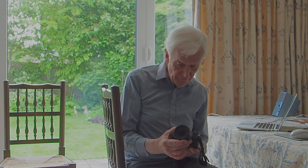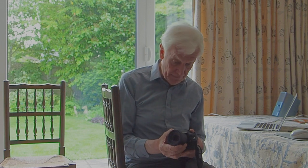Many of you will know that in recent months I've been trying out this camera. It is, of course, the OM-5, and it comes with a 12-45 f4 constant aperture lens. And quite frankly, as a non-technical person, after all, I believe in pictures and not pixels, the quality I can get from this camera is amazing.